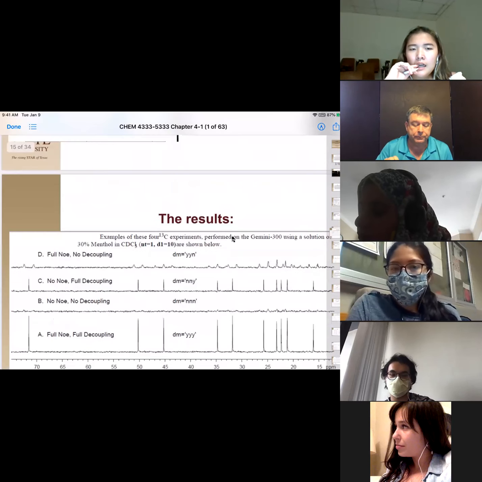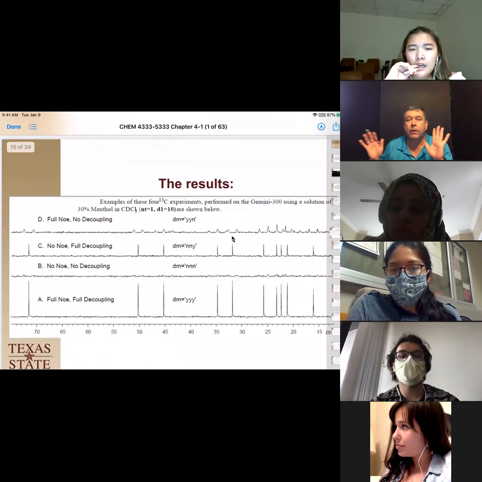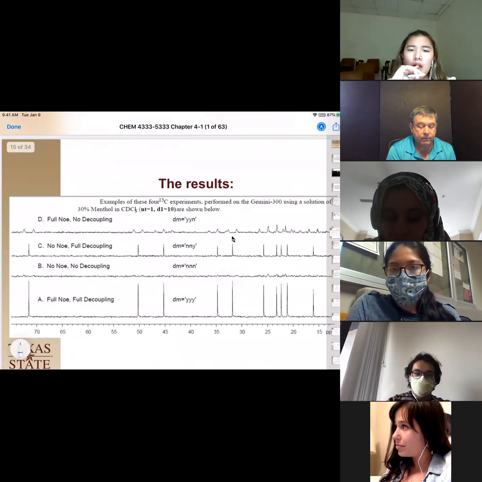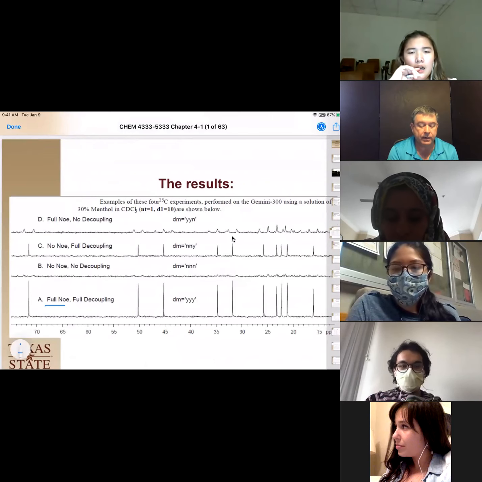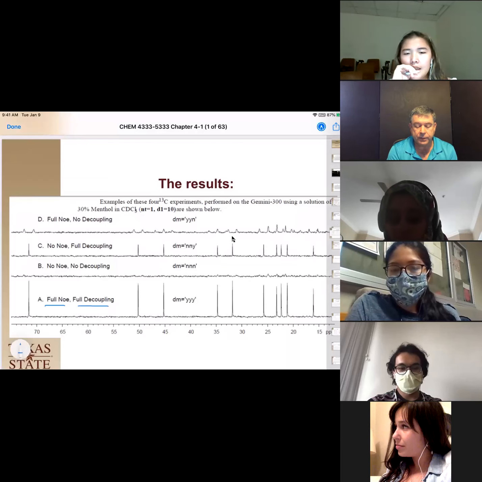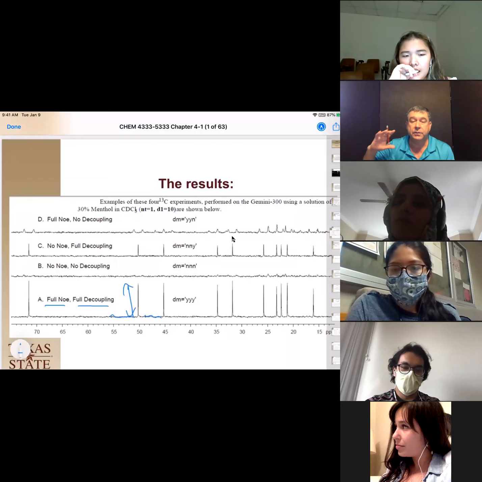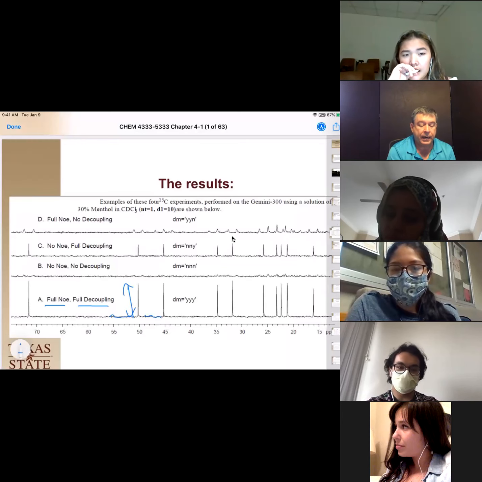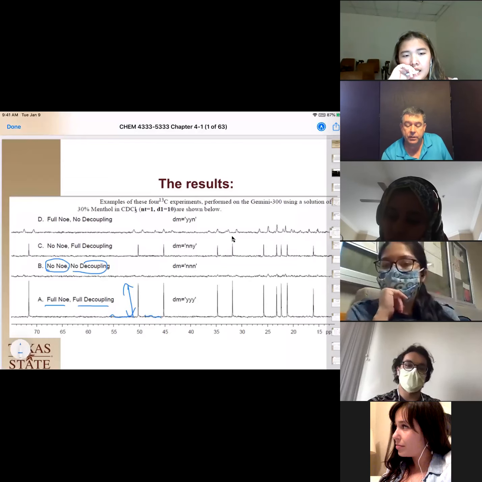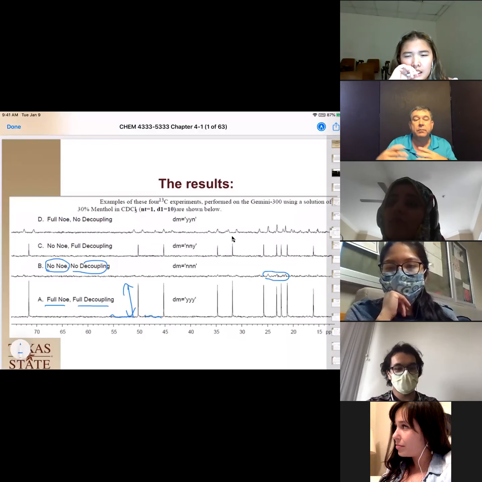Okay. So what does this look like after all the FIDs are done? If we did that first pulse sequence right here, full NOE, which is enhancing the carbon, and then full decoupling, we're going to end up with this really nice signal noise ratio. Notice our baseline's still a little noisy, but we have very good, 100 to 1 between the spikes on the baseline and the spikes in our actual signal. Okay. If we don't enhance the signal and we don't decouple, everything just gets spread out into this. Notice we start to see a little bit here, but these are multiplets of multiplets of multiplets, and so we don't see them very strongly.